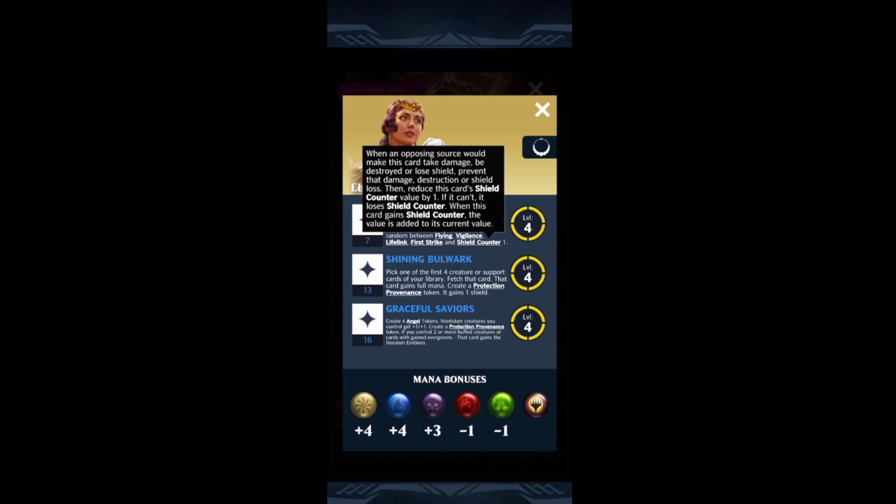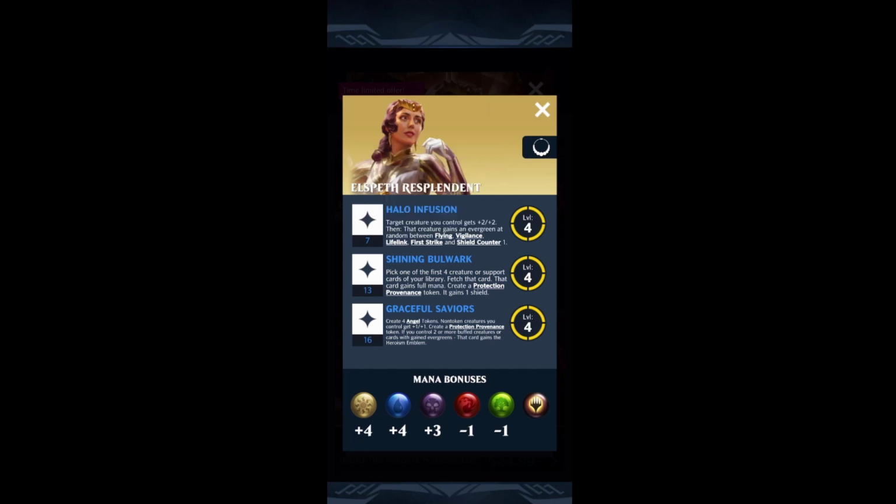So if you use World Wipe or some kind of destruction, and white happens to have a lot of World Wipe destruction, and one or multiple of your creatures have shield counter, then those creatures will actually lower by 1 counter on their shield. It says shield counter 1, but the shield counters can go up. So it can go up from shield counter 1 to shield counter 2 to shield counter 3. And then anytime that creature would die or take damage, it goes down by 1. So it will save your creatures from World Wipe, which is absolutely fantastic.